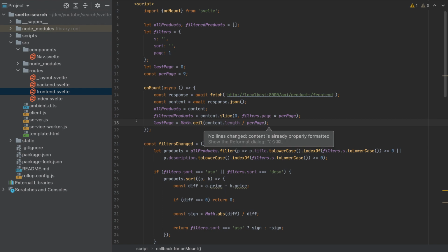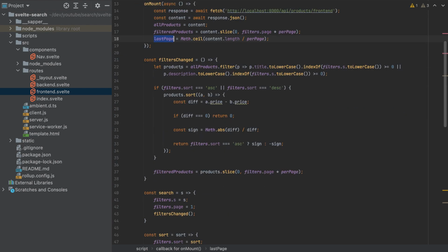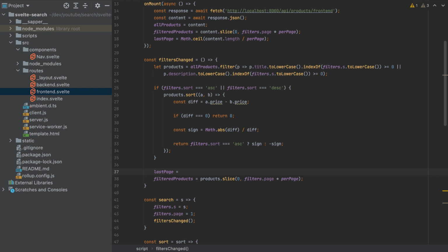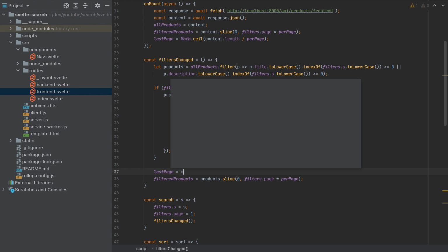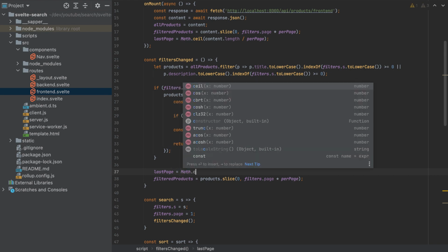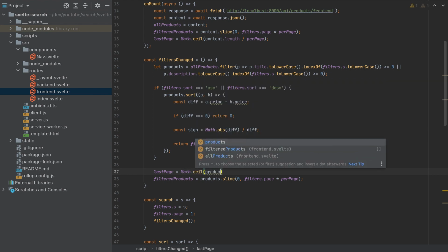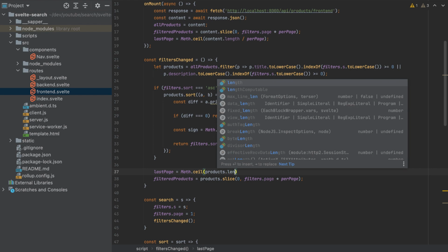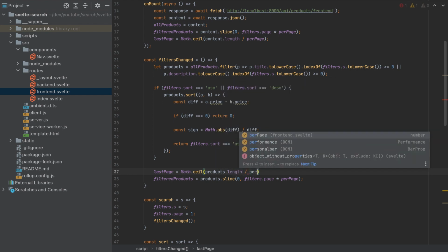So this is the last page. Also, when we filter here, we will set also the last page here. Last page is equal to Math.ceil products.length divided by per page.